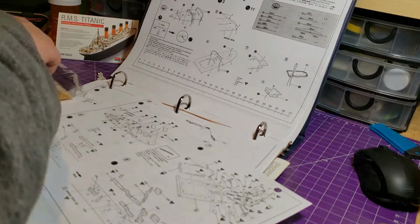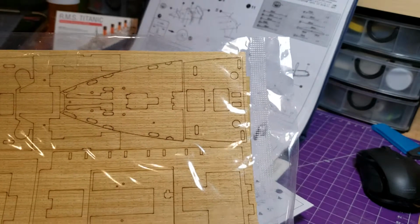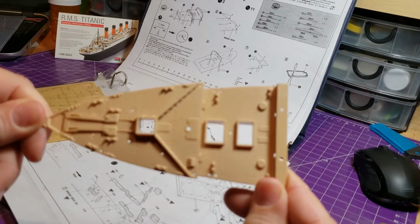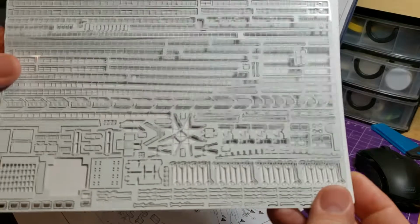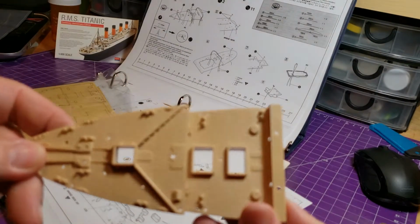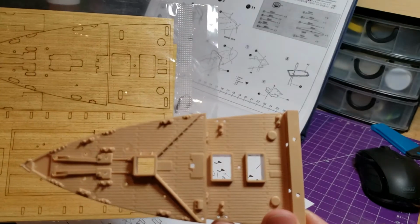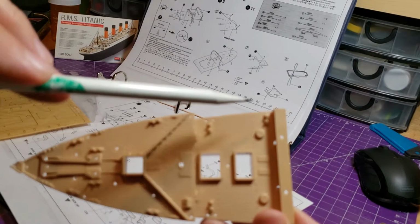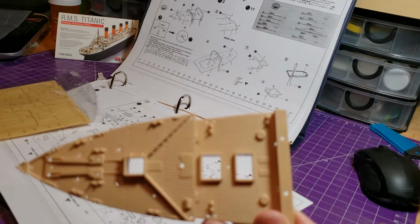So just to recap here real quick, I'm going to cut this out, then I'm going to cut the pieces off of here that don't need to be on here, and then I'm going to cut the photo etch pieces off of here, and then before I assemble all the pieces that I cut out, mainly the veneer, before laying the veneer down on top of this deck here, I'm going to prime this section, and I will paint all these other pieces the color that they are supposed to be.